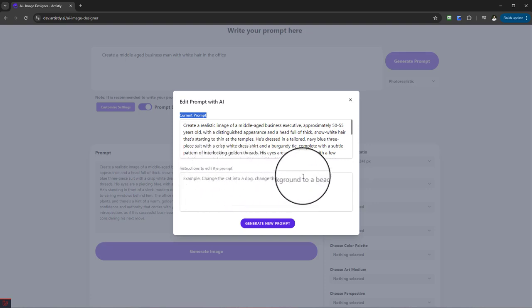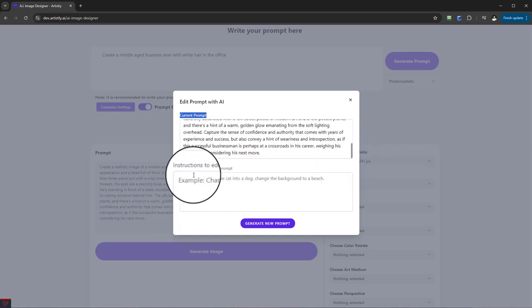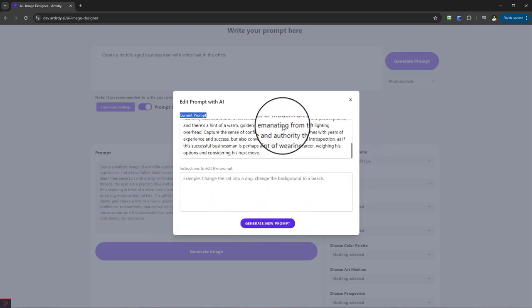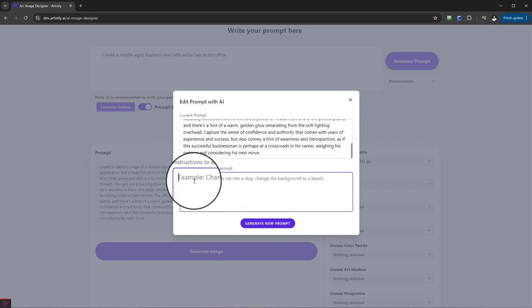Change maybe the background, modify the environment, anything that you want. You can put those examples into the instructions, and then the AI will take your updates and incorporate that and edit the current prompt accordingly to the updates that you require. So it's very, very simple. If you want to make any changes, instead of having to go through everything, you can just put some simple stuff in there.